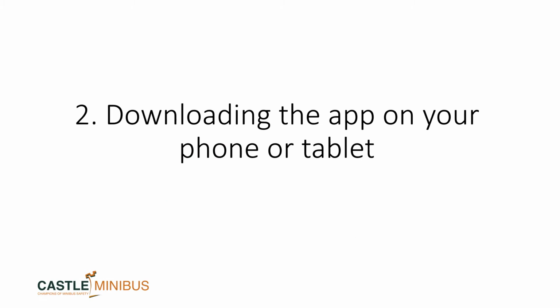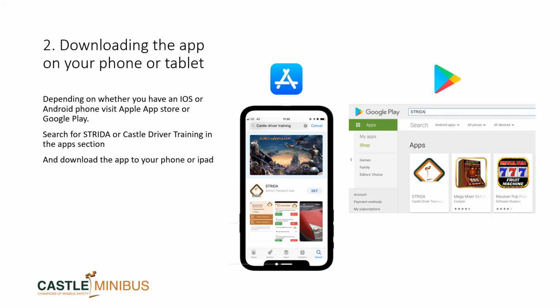We'll now move on to downloading the app on your phone or tablet. You will have set up the dashboard on your PC, and this is the part where you're going to download the app on a phone or tablet that you'll use to complete either your daily or weekly checks.